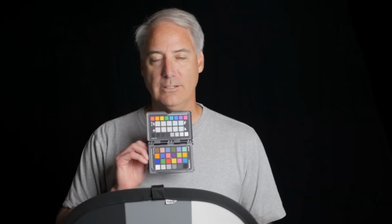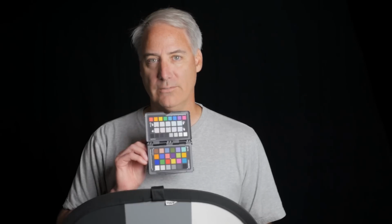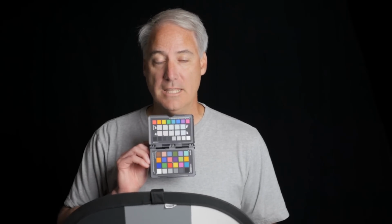All right, next up what I want to do is compare it to my fluorescent that I have here. So I'm going to go back to daylight for a second, and then we're going to transfer over to my normal fluorescent to see the comparison.